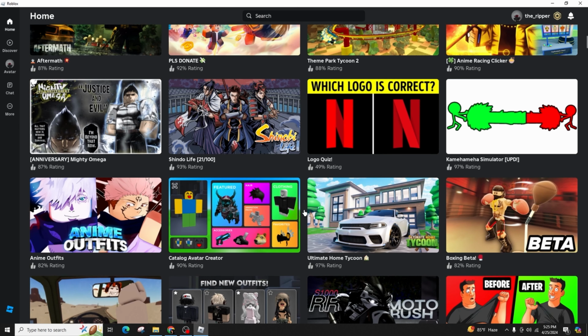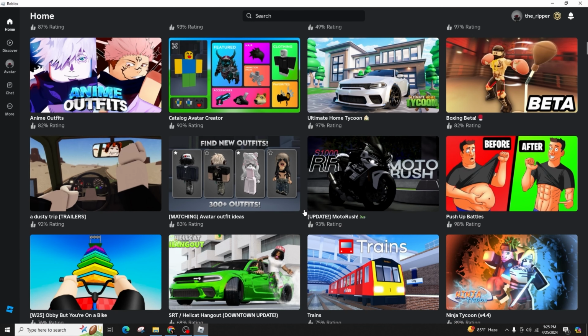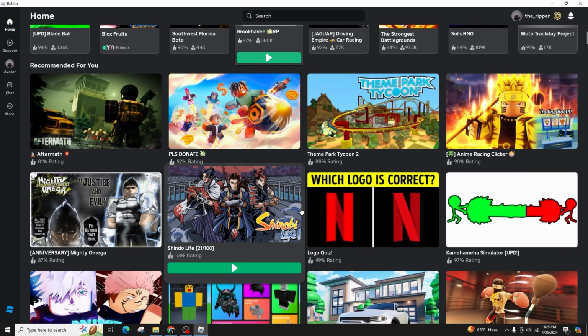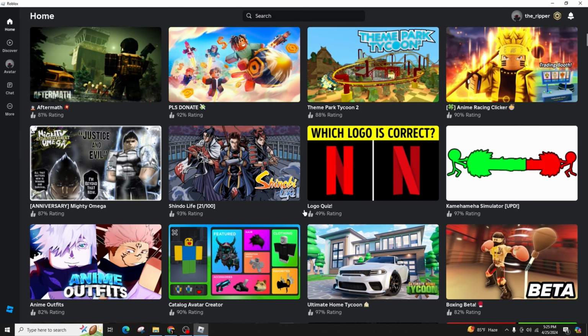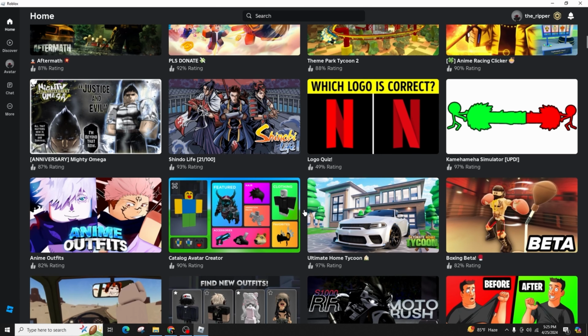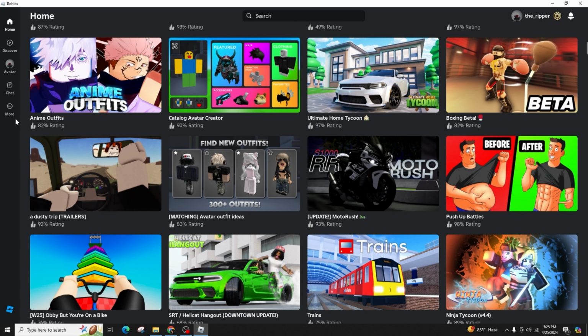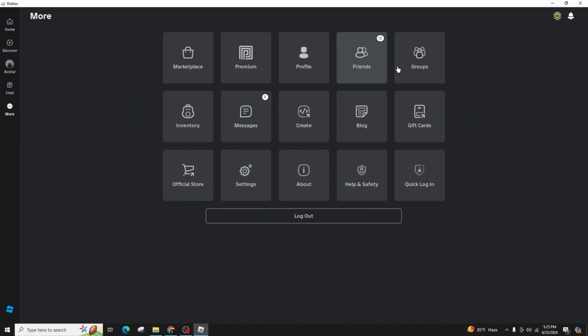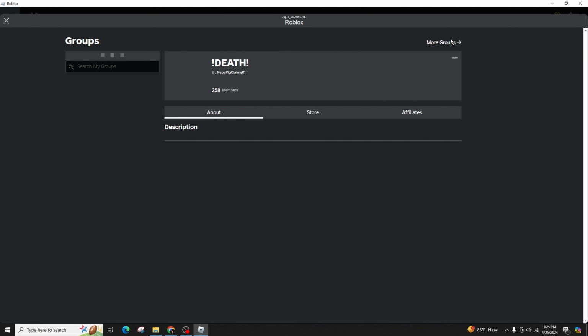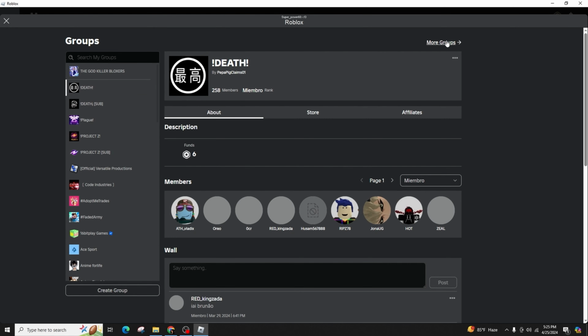Therefore, to address this limitation, I'll present an alternative method for accessing the groups using a mobile device or a PC. To proceed, sign into your Roblox account on the mobile app or the website with the same credentials used on your PlayStation 4. Navigate to the Groups section by selecting the three dots or the Groups option from the web browser menu. Here you can join, create, and manage groups, compensating for the absence of this feature on the PlayStation 4 version.